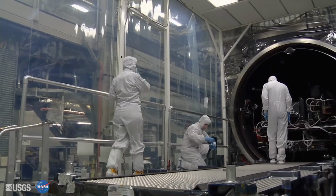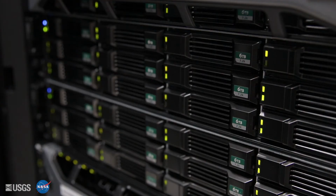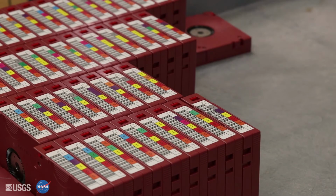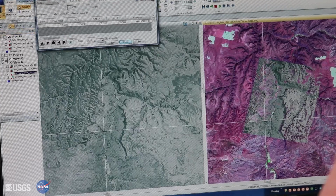I think at this 5-year point we can look and see that there's been a real revolution in the use of the data because a number of things have come together. We have a high quality spacecraft and instrument. We had the opening of the data policy, which gets the data in a lot more people's hands. Computing is a lot cheaper, storage is a lot cheaper, and the algorithms have gotten more sophisticated. So we can really leverage the data that's acquired. I think that we could safely say we are in the business of distributing information, not just data.